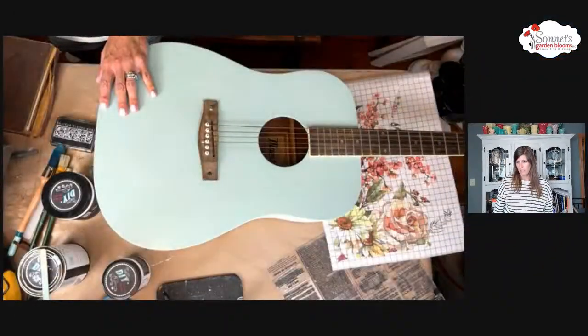I'm painting a chair right now and I'm going to be putting some of the brocante and the ephemera transfers on the back, reupholstering with drop cloth. I love it.